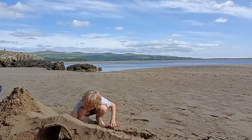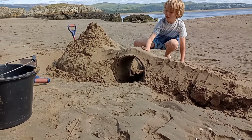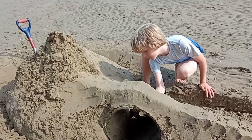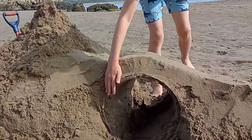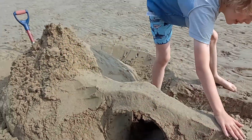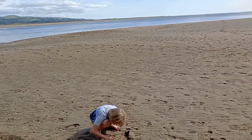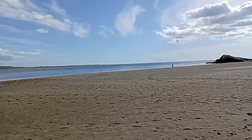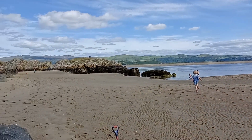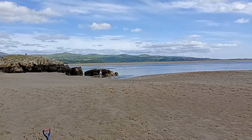So we've been for a dip, had a swim and all that business, explored on the rocks, and the benefit of estuary sand, which is a bit more muddy, is we have done our first epic sand bridge. This is only really good for anybody watching, but we basically used the bucket as a mould. I told you we should bring the bucket. How cool is that? Well impressed with that. So we've basically built an island, which is all good for low-cost family adventures where you create epic memories. Well happy with that.